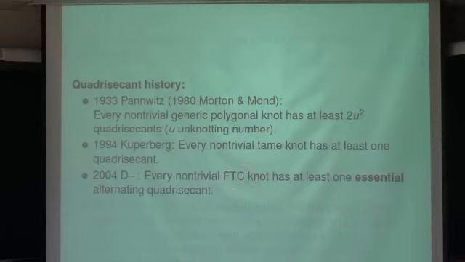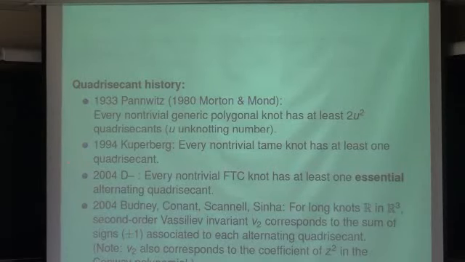A non-trivial FTC knot is a knot of finite total curvature. So that means literally if you add up the tangent vectors, the total sum is finite. Finite total curvature curves have left and right tangent vectors everywhere. So they're made up of smooth pieces and corners, and they can have cusps. But they're a general kind of knot.